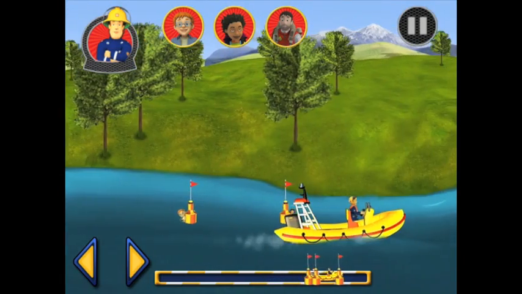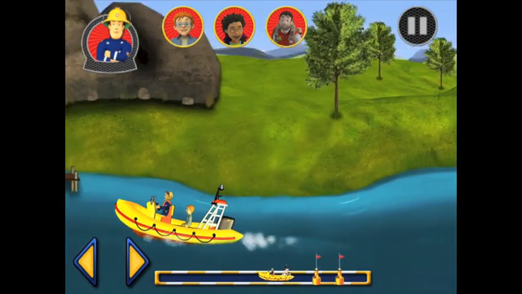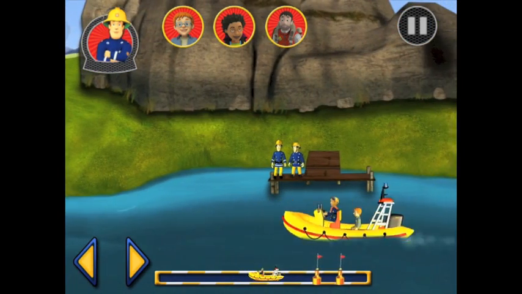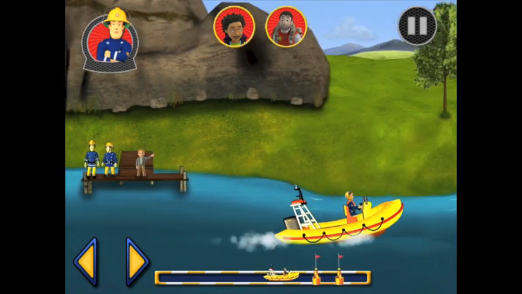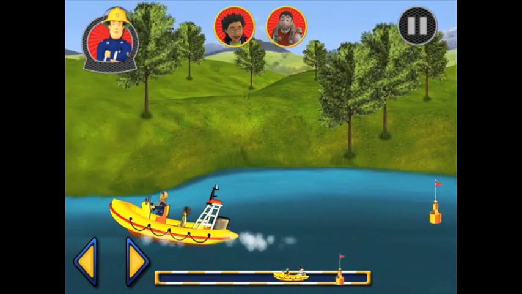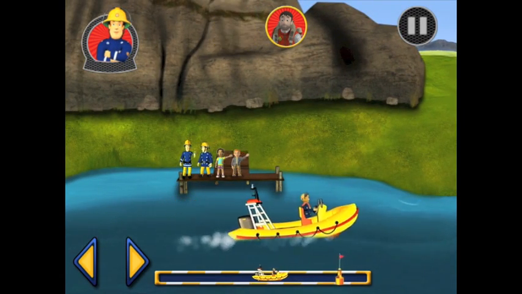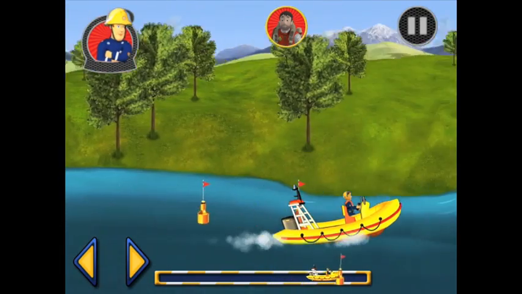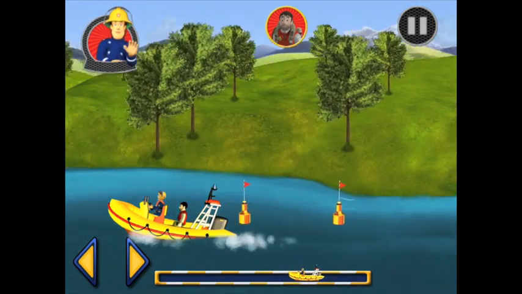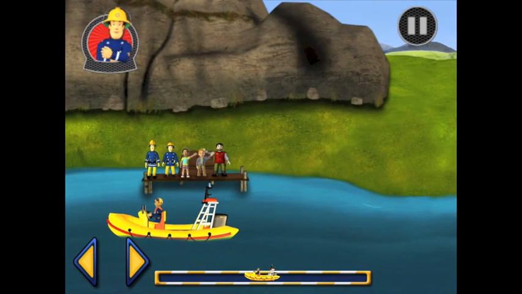You missed someone on that buoy. You've got Norman. Take Norman to the jetty where Elvis and I are waiting. You've rescued Norman. You've got Mandy. Oops, you missed the jetty. You've rescued Mandy. Only one more person to rescue. You've got Moose. Take Moose to the jetty. You've rescued Moose.